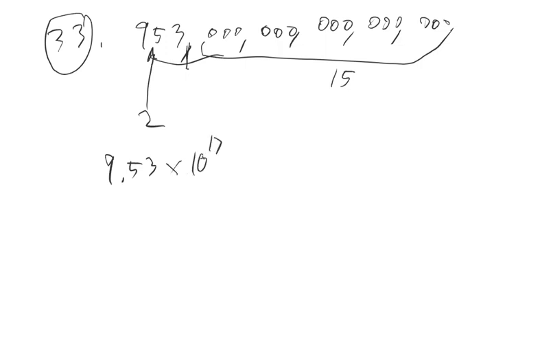Now, an interesting thing is a lot of times a computer will abbreviate this just by saying E. So a lot of times on your calculator, you might see 9.53 E17, or maybe E plus 17, either one. Whatever that means, that means the same thing as saying times 10 to the 17th. So the correct way of writing it is this way. So that's where you'll put it into the computer. And that's actually the end of your review for your Chapter 1 test. Good luck to you.